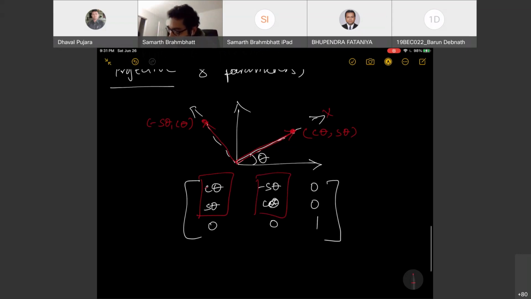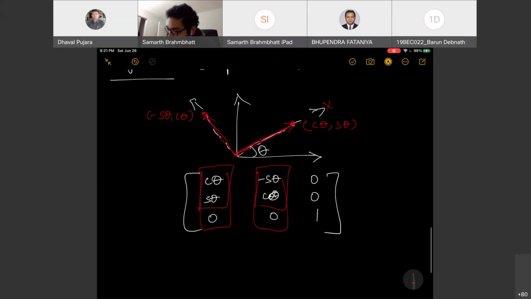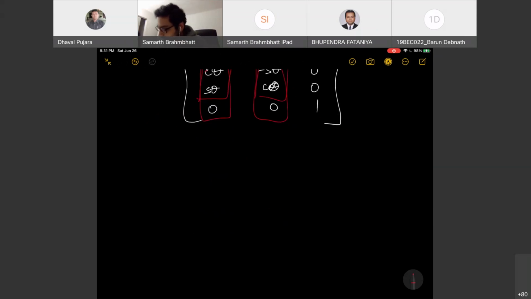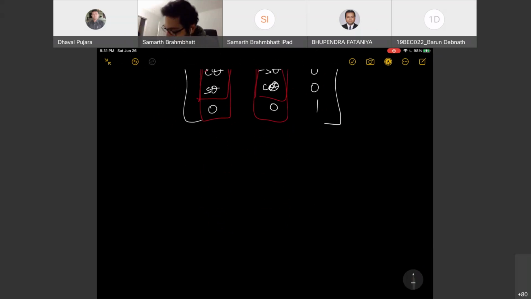So if you want to create a rotation matrix connecting one coordinate system to another coordinate system, basically what you do is you take the unit vectors in the old coordinate system, see what those unit vectors would look like in your new coordinate system, and write them as columns of your 3x3 matrix. So then when we move from 2D to 3D, the same concepts are going to apply.